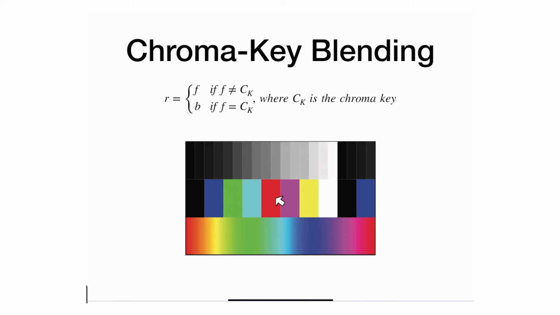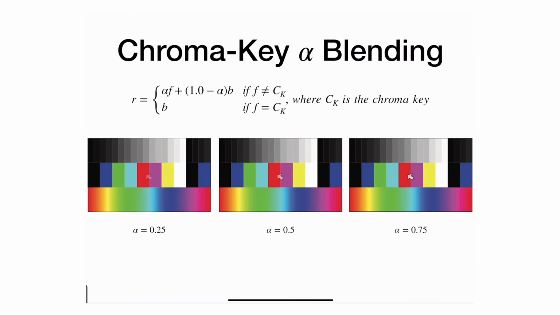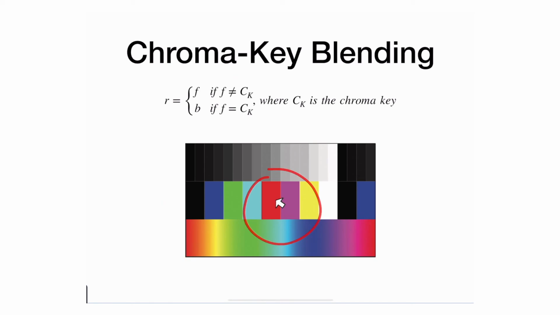In certain cases, you might want to make one more opaque than the other. For example, you can use this particular equation to make the mouse pointer a little bit more faint or less faint. You're saying that if it's not the chroma key, basically not the green or black color, I want you to blend them in a very similar way to normal alpha blending. The blenders that we've seen before actually perform one of these functionalities, but more likely we're going to see this functionality implemented because it's really useful.